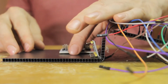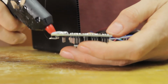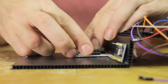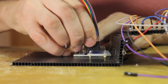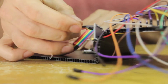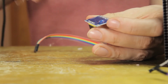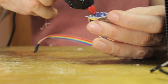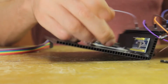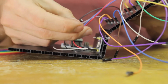So next I want to place the electronics in here, and I just want to make sure that I'm able to close the box and that none of the cables interfere with the breakout board and the microcontroller. And so I just test a little bit the placement and then glue the breakout board down directly inside here. Then I connect the multiplexer with one of these 8 contact DuPont cables. I also glue the multiplexer in, and as you can see, rather than glue that down to the base, I'm gluing it up to the side wall here. That's going to give me easy access to the cables as I start to connect all of the individual sensors.